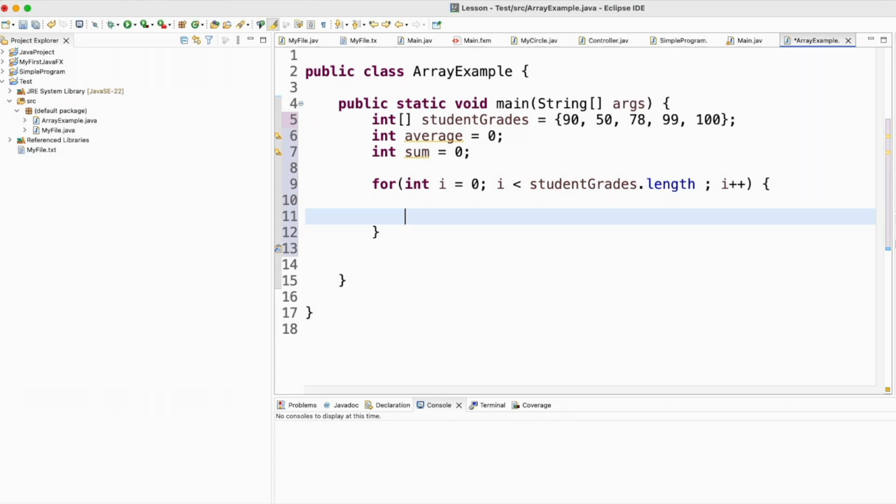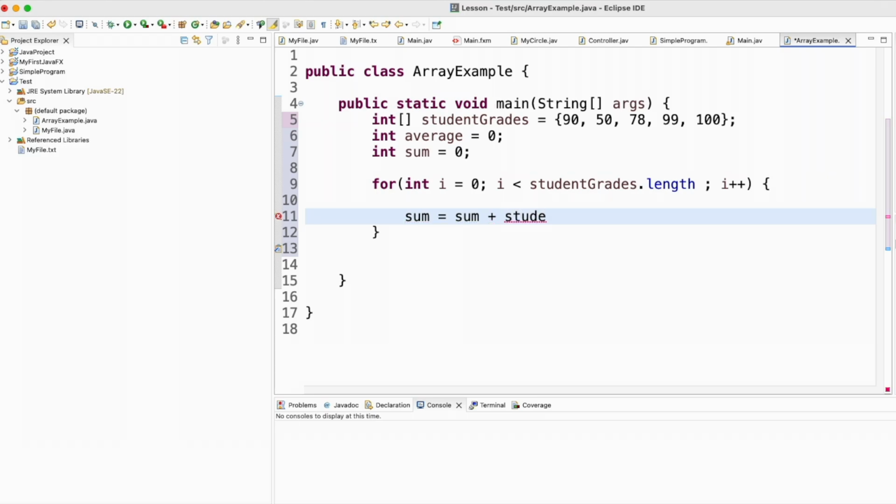Okay, we have the value sum. What we're going to do is reassign the value. Initially, it was assigned 0, but we're going to add the very first element because we can access each element at a time in each iteration.